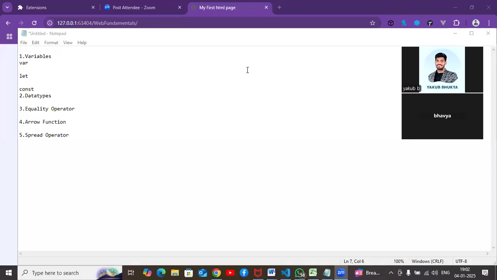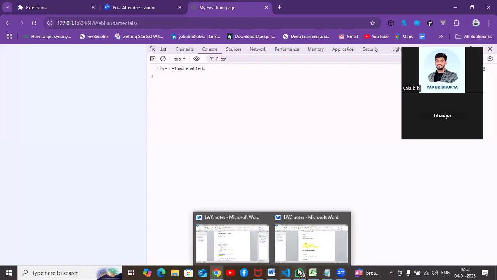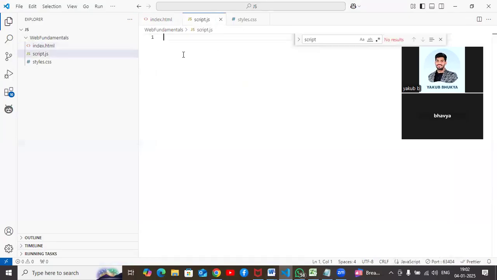To make you understand the difference between all these three, I'll create all these variables in VS Code so that you'll understand how each behaves. Okay. So now I'll go directly to VS Code. In VS Code, I'm navigating to the script file. Inside the script, initially we'll define everything with the var keyword and see how it behaves, and then we'll conclude in which cases we have to use var and the others.